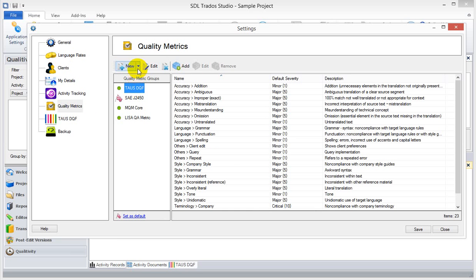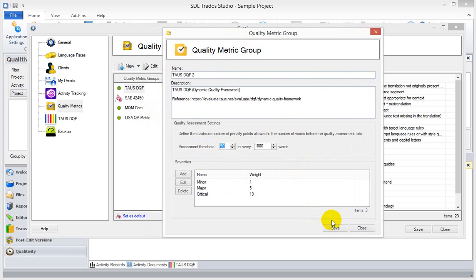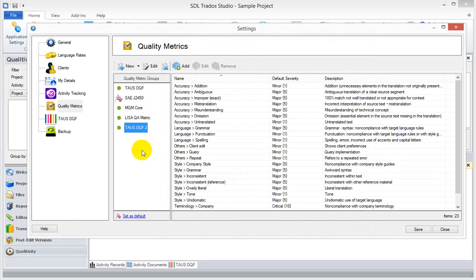So you can also set up your own. You can take any one of those standards and call it, say, number 2. You can define different severities, give it a name, and also set up the quality assessment settings, which is nothing more than allowing you to define when a document fails or passes. Understanding if there's this amount of penalties in that amount of words. So if for every 1,000 words there's more than 50 penalties, or 50 points in this case, then it will fail. This is kind of an automated way to understand how good the quality is with the assessment of the quality. You click save, and that has created a new standard view.